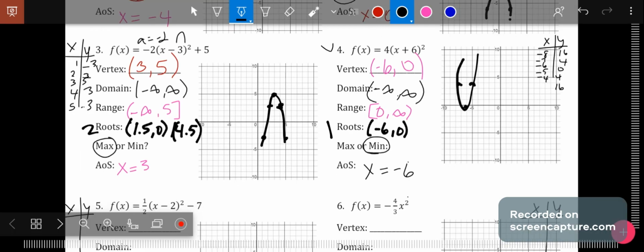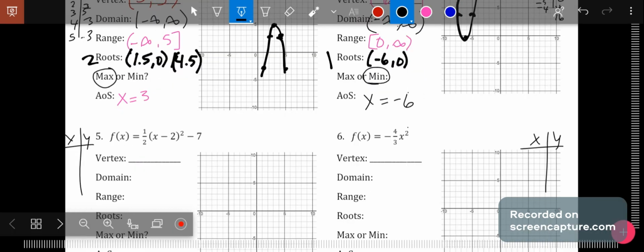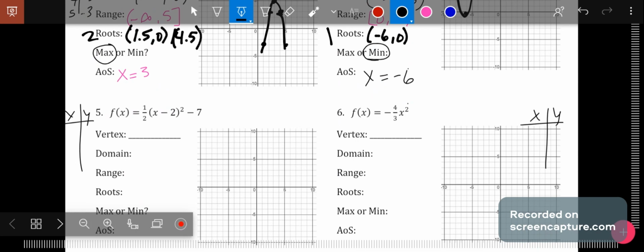Moving right along, we have another problem that is in vertex form. So I can go ahead and answer that pretty quickly. The h, or x value of the vertex, is inside the parentheses, so it's lying. It's not -2, it's +2. -7 is my k value, so that's my vertex. Domain is going to be the same, and no matter what type of exponential function, or what type of quadratic function we're looking at, -infinity to +infinity.